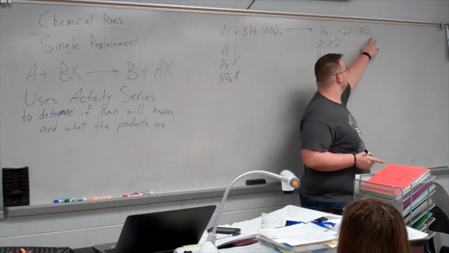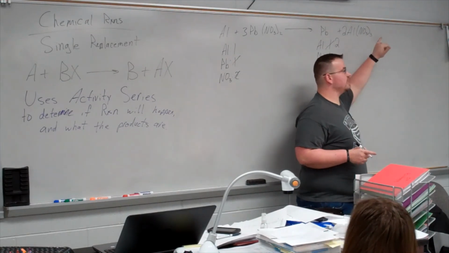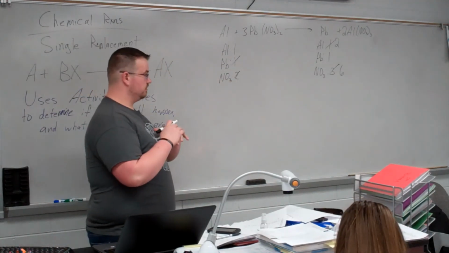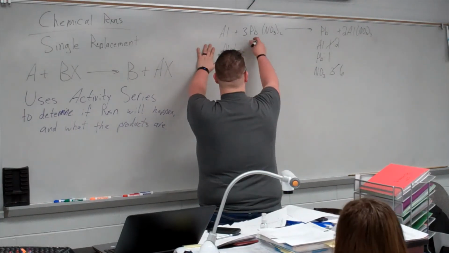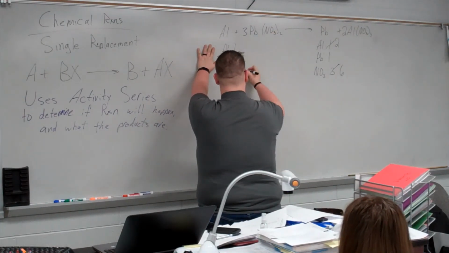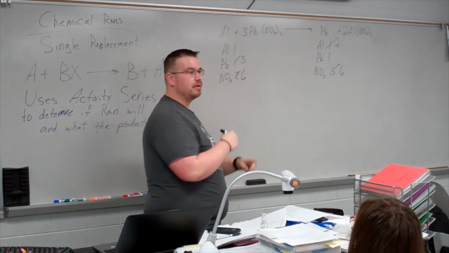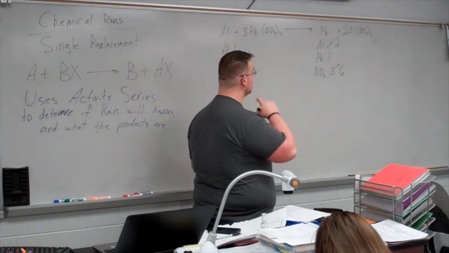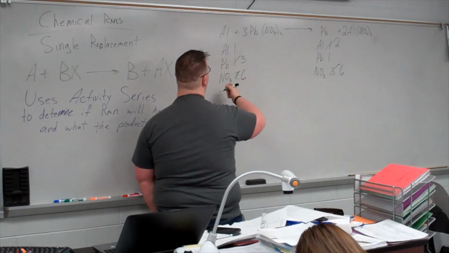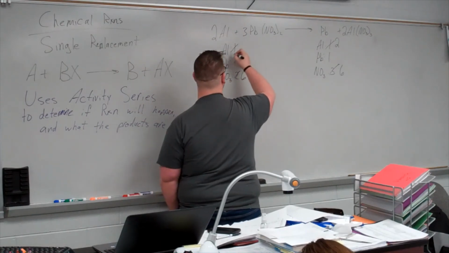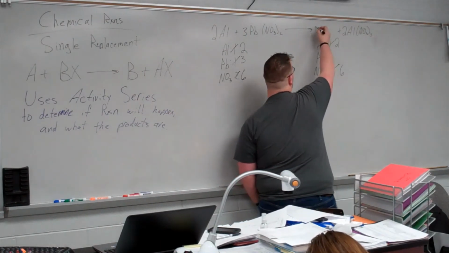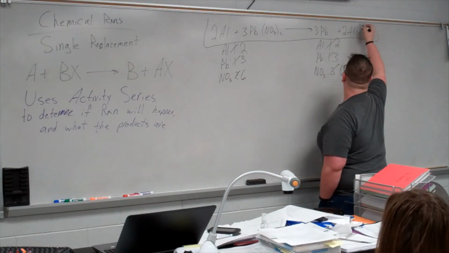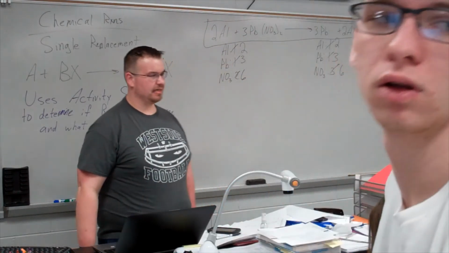The reason I got 6 is notice the 3 there, so 2 times 3 is 6. That's 6 nitrates. If you broke nitrogen and oxygen up individually, it would be different. Over here I have 3 lead and 6 nitrates because 3 times 2. That's why we do that swap: 2 times 3 is equal to 3 times 2, so it automatically does it for us. Now, with the aluminum, I need a 2 over here on the reactant side. It gives me 2 aluminum, and then 3 in front of the lead. So now we are balanced, and there's the reaction. Tomorrow, we will do double replacement.